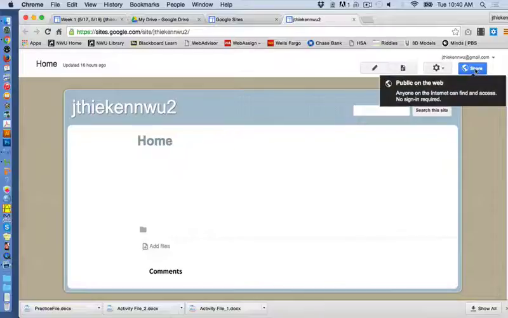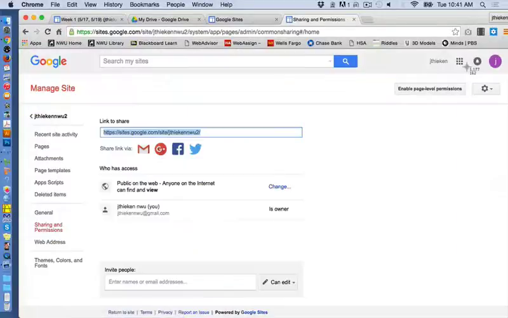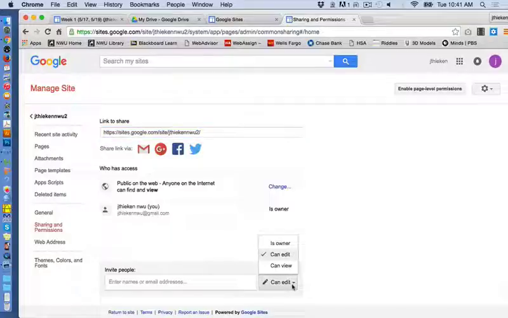And just like we did for the Google Docs in our Drive, you can share your website. Let's click Share. You can see we have a lot of peripheral stuff that's weird, but this middle stuff is the exact same thing. If we want to add people, we can type in their email addresses. We can give them permission to edit our site or just to view our site. We can also give them permission to be owners, so we can designate them owners of our site, which means they can do whatever they want.